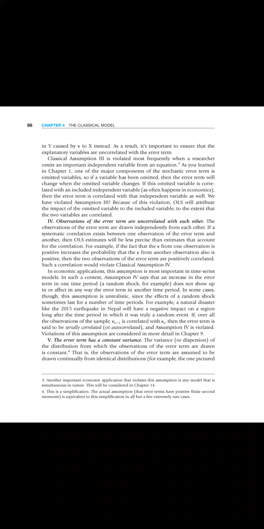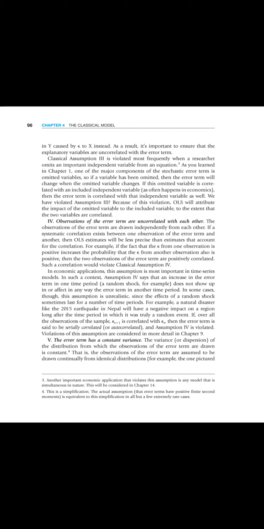Which means if there's an X that you omitted, that X is going to be included in the error term, right? So whenever there's a change in the fiscal policy, it's going to seem like it was caused by your change in the X's. You see, so it's going to give you a wrong prediction. It's going to give you false readings. Hence we're saying you need to look for all possible explanatory variables and make sure that they are all included, right?